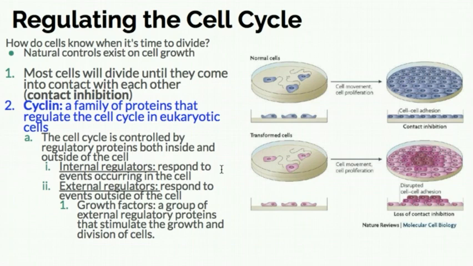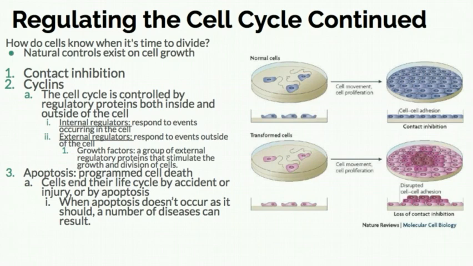So internal regulators respond to events occurring inside of the cell, and external regulators respond to events outside of the cell. And within external regulators, we have another thing that we call growth factors, and those are a group of external regulatory proteins that stimulate the growth and division of cells.